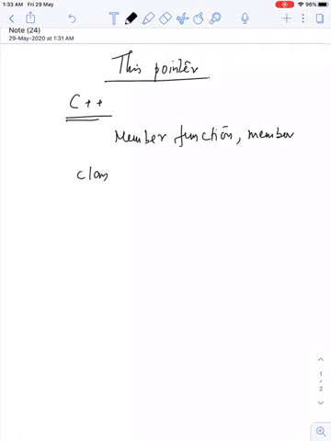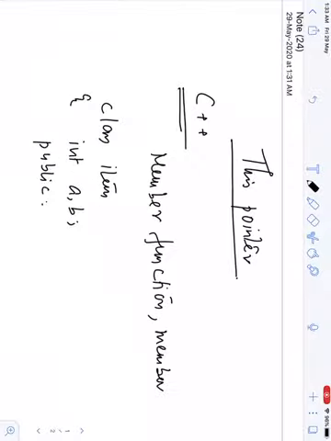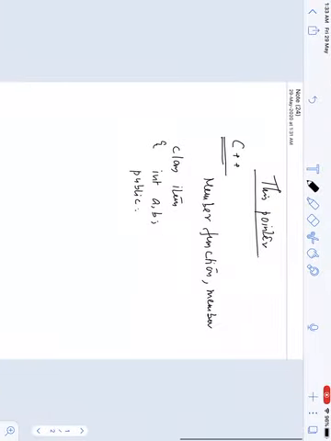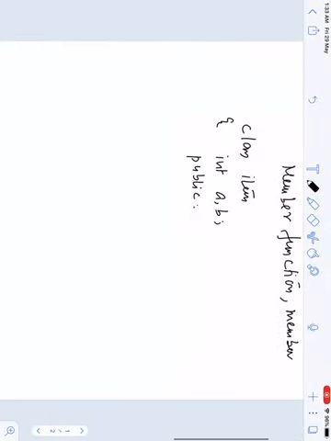Suppose this is a class, let item is the class name, and within that I have got data members A and B. Now in the public section I am writing a function getAB.